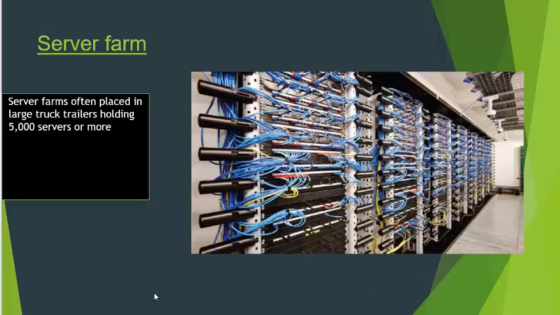Here's an example of a server farm. As you look at it, it's just racks and racks of servers, and they're all interconnected. So if one goes bad, typically you can just pull one out and stick another one in, plug it back up, and reload the data that was on there. But somebody has to maintain that and back everything up.